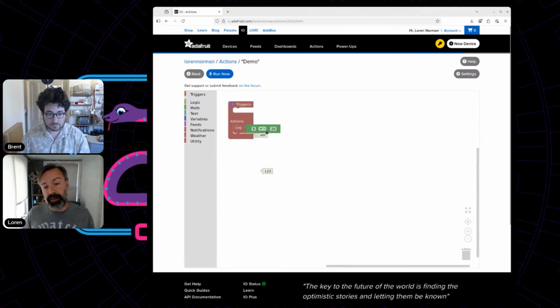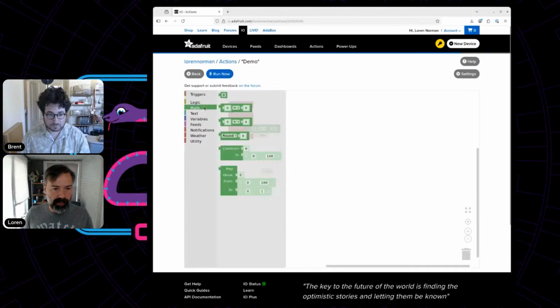And this code is not executing in the browser. This code is actually executing on our server on the back end. So it's actually very powerful. We can scale it out as much as we need, et cetera. That's kind of the point here: you only want to do so much on these tiny pieces of hardware, right? So we can do heavier stuff. We can make API calls. We can get stuff set up for you. But basically, you can program in sort of the same way. And there's higher level functions.